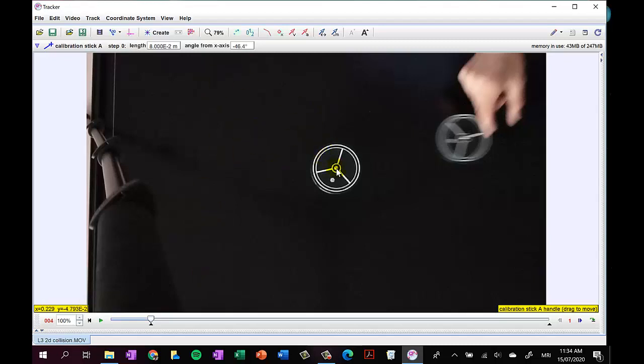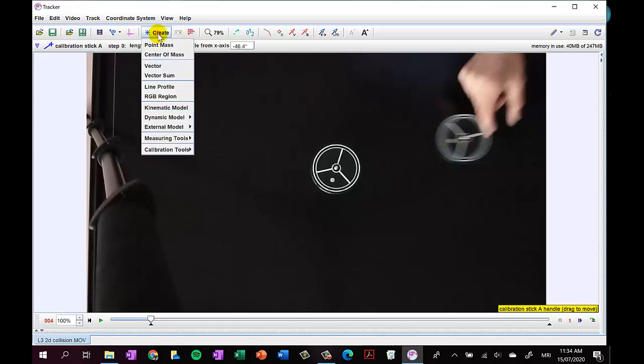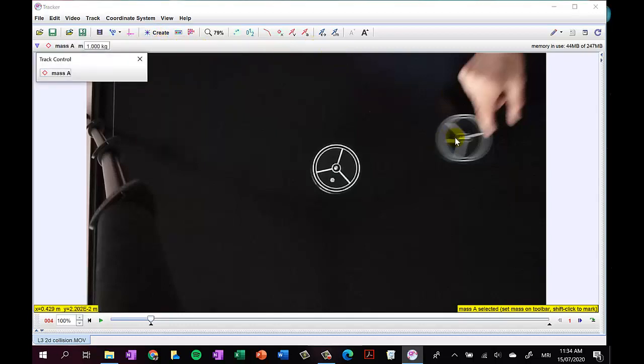So the first thing I'm going to do is just track the motion of this moving one. You can see that the frames are a little bit blurry because this was shot at quite a low frame rate. I'm always going to choose the front end of the middle for each thing that I track. And there aren't very many frames here, so it's okay to track it manually. Also, it'll be easier to track manually because of this blurring. So I'm going to hold down Shift. So what I did, in fact, I'll just explain what I did.